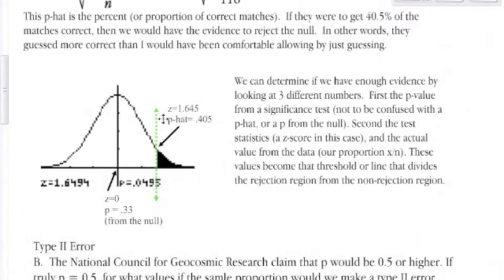I could also go on an actual p-hat, an actual proportion from the actual sample. In other words, if I know that more than 40.5% were correctly guessed, then that proportion also falls in this shaded region, which means I'm going to end up having to reject the null as well. And of course, you can go down here. We see our p-value of 0.0495, which rounds to 0.05. A p-value is basically what we decided to make our choices on from the beginning. Hopefully you feel comfortable about what to do with that.